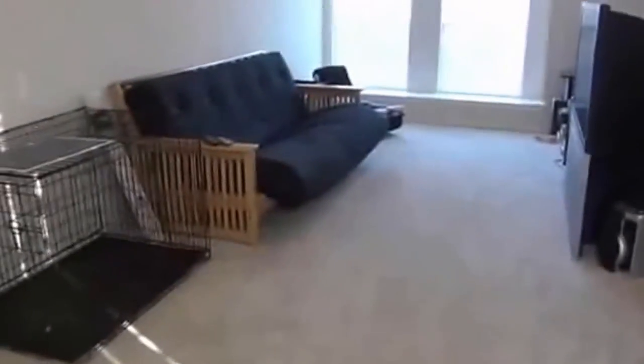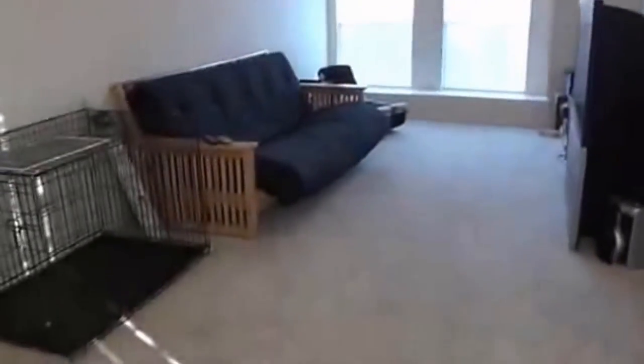All the bedrooms are upstairs. Carpets will be professionally cleaned prior to the new tenant moving in. This is owner-occupied. Here we have the loft or game room area — it's a nice 17 by about 11 or 12 feet. You can set up your gaming stations or do movies up here. The master bedroom is split from the other two bedrooms, so you have added privacy — you're not directly next to the other bedrooms.